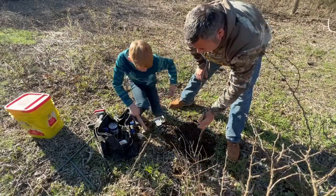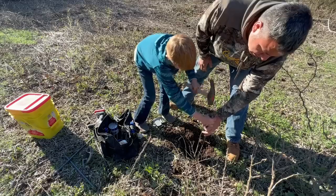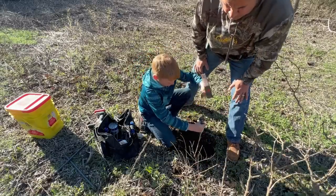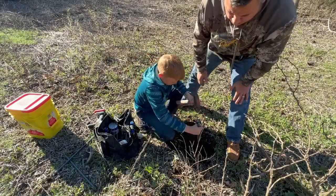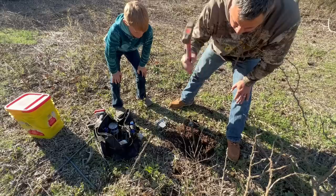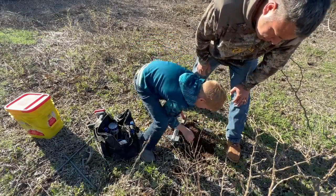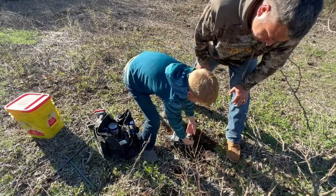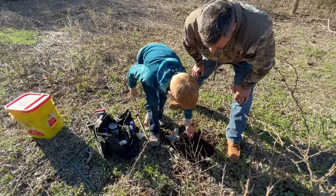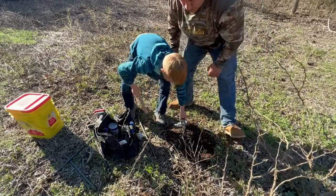Oh, I forgot we have rocks here. So now, since you already got it kind of started, get back here and do it. I just, oh, maybe I can just pull it out. Yeah. Okay. What do you do now? Take that. Now we set the trap. Then you got to pull up on it? Yeah, just to make sure it's okay. Good. Okay.